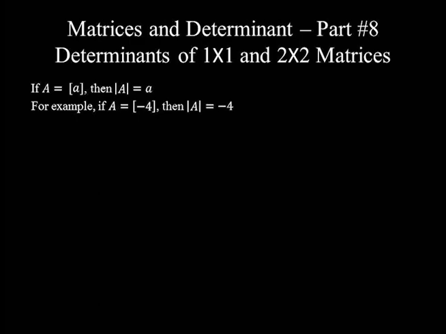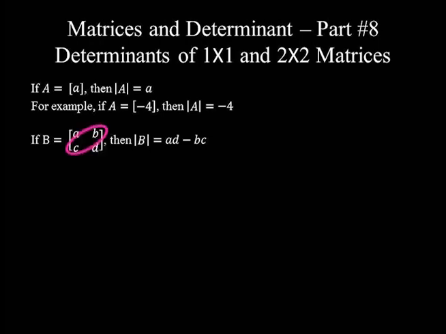When we move to 2 by 2 matrices, if matrix B equal to this 2 by 2 matrix with elements of first row a, b, and elements of second row c, d, then the determinant of matrix B is equal to ad minus bc. For calculating the determinant of a 2 by 2 matrix, multiply this first row, first column element by this second row, second column element, that's the main diagonal elements, and deduct from this result the product of the remaining two elements.